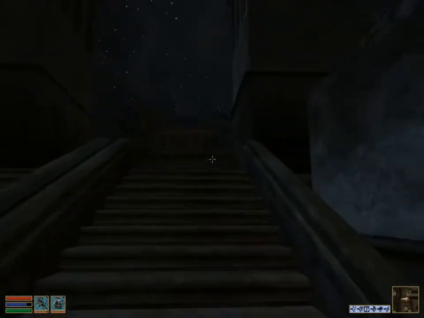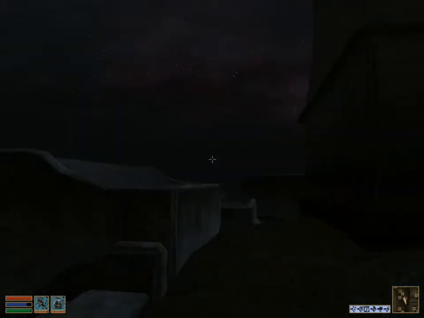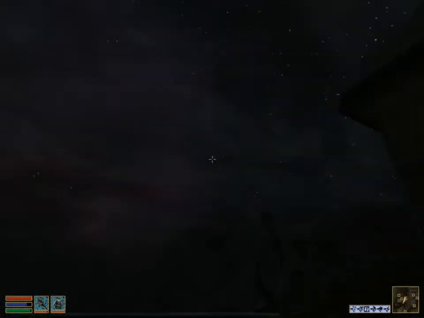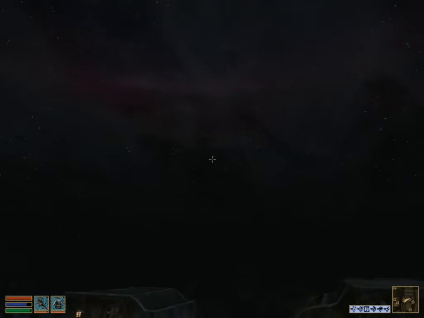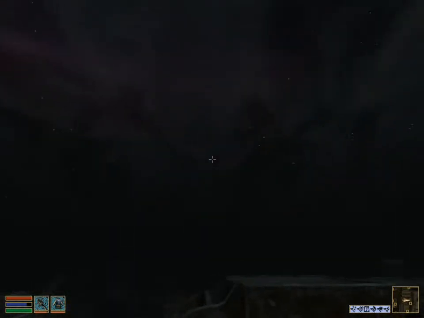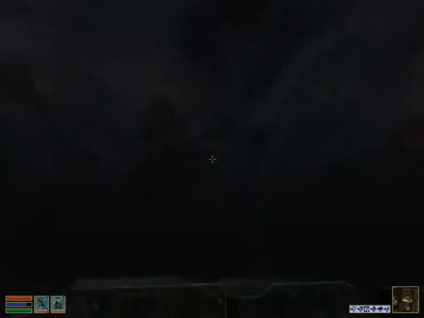Because even though Morrowind is an old game, with really old graphics, you know, over 10 years old, there are some parts of it that still look really good. And the moons in this game still look pretty darned awesome. Unfortunately, the moons are not in the sky at this time. And yes, my horizon is flickering. I don't know why it does that. It's only recently started doing that.